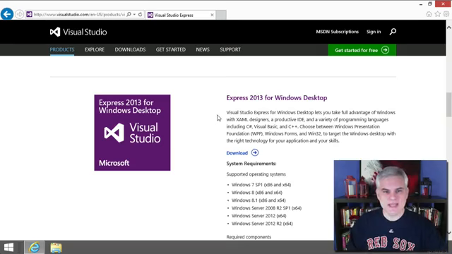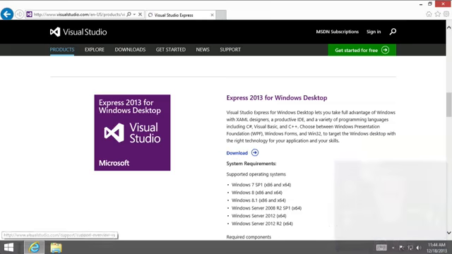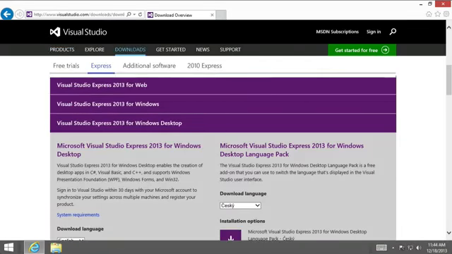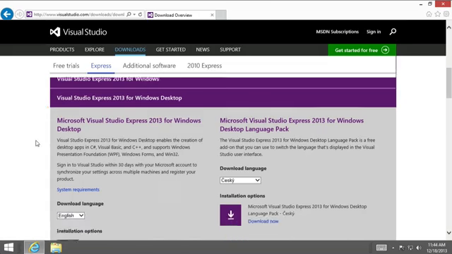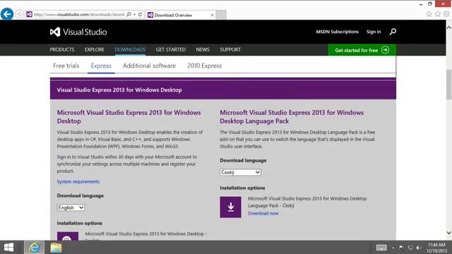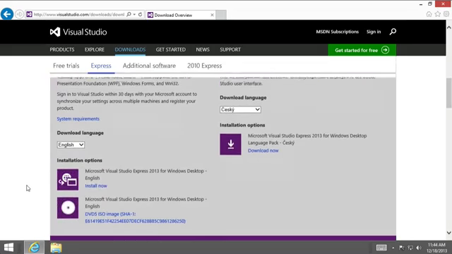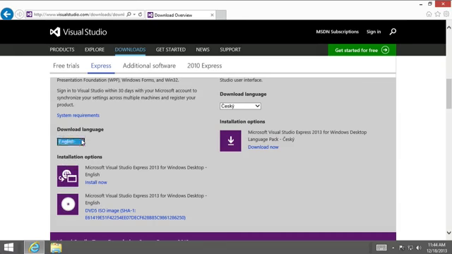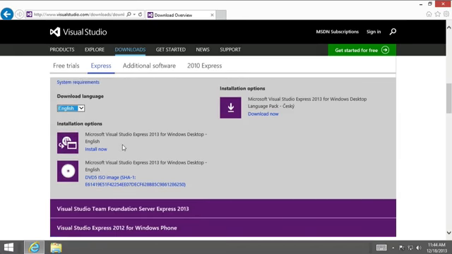So locate the Express 2013 for Windows Desktop Edition, and then you'll click the download link, and you'll see a panel revealed that describes more about Visual Studio Express 2013 for Windows Desktop. In this panel, you'll also have several options, whether your download language is preferred to be English or something else, whether you would want to install the DVD or just the little installer.